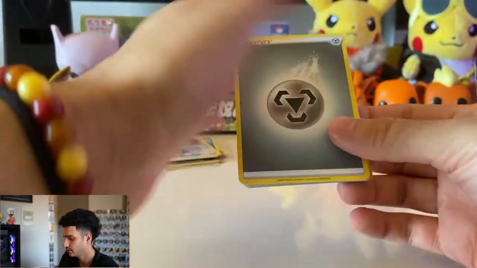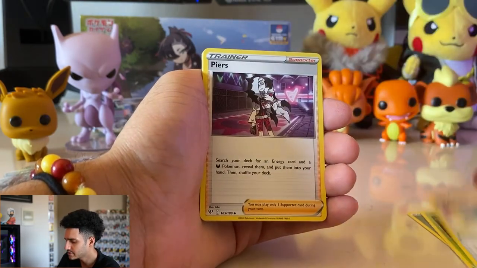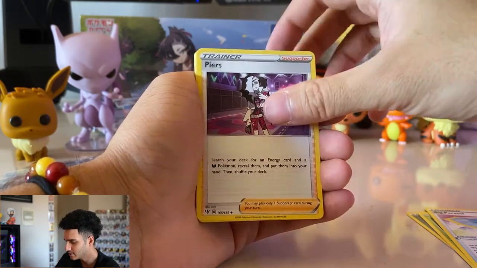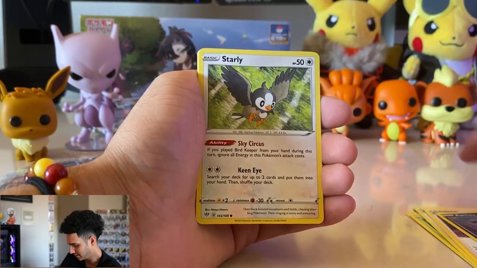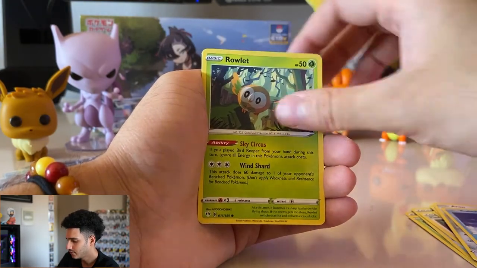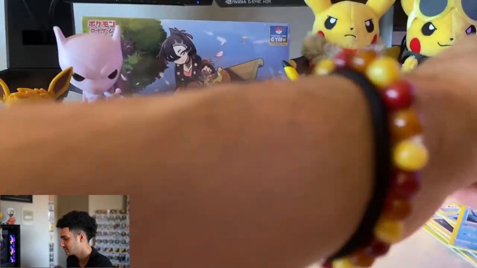1, 2, 3, 4. All right. Got a Steel Energy, Carnivine, Bibarel. Ah, Piers, I need your trainer card. Piers, your full art. Please, come to me. Piers, Purrloin, Starly, Aron, Cufant, Rowlet, Reverse Holo Solrock, and a Vanillite.